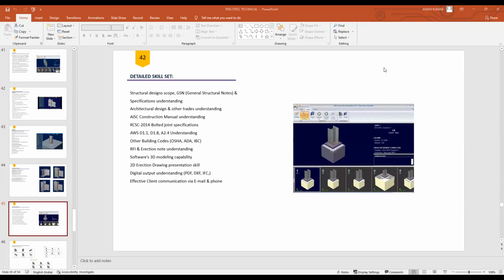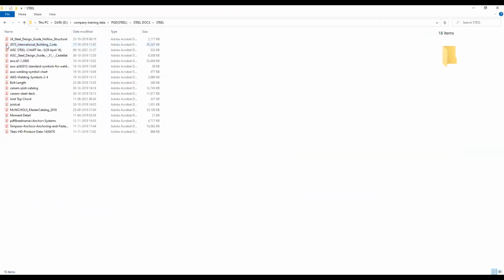So if you see these documents, right, if we want to design any hollow structure material, hollow structure members, how can we design, from where will we take the idea?